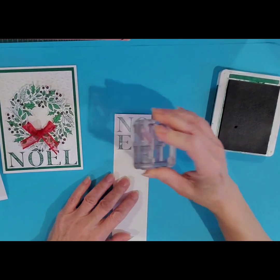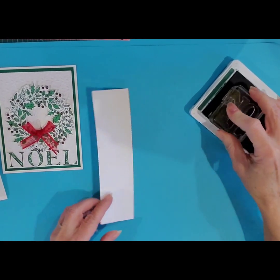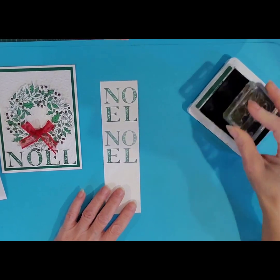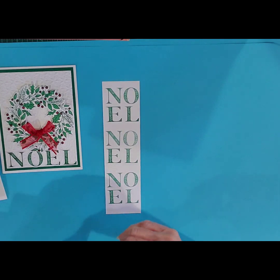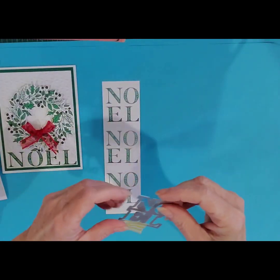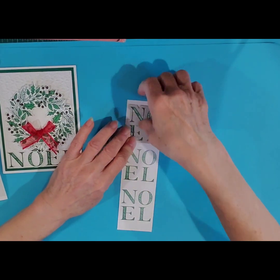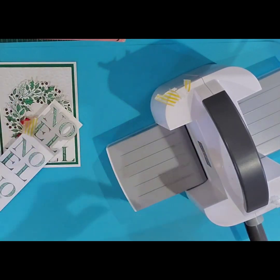So you're first going to stamp the Noelle greeting. I have something stuck on my pad, so I'm going to stamp that again. I'm doing this in Shaded Spruce, and I'm going to do a few of these all at one time just because I have a bunch of extra card packets, so I'll be ready to make my Christmas cards. The stamp set I'm using is the Joy of Noelle stamp set. I'm going to take my die and put that right on top of my cardstock that I just stamped, lining up my image. I'm just going to bring in my mini cut emboss machine.